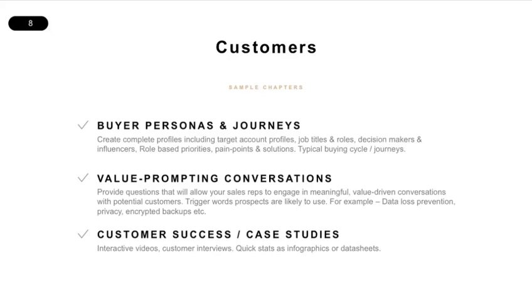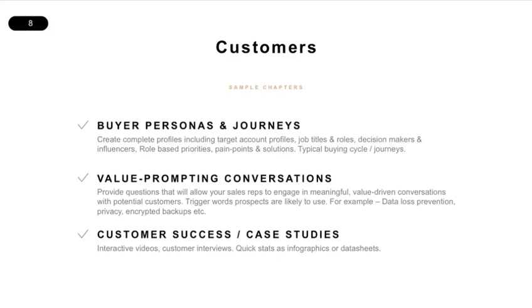Talk about what their titles and roles are, what their daily pressures are, and what their key performance indicators or OKRs are in their jobs and roles, so that the sales reps can understand how to position your product and how to walk them through the product. Also, it would be great if you have a process map of the typical buying cycle or journey by a given buyer persona or role.